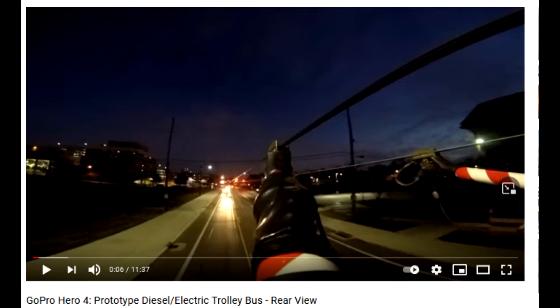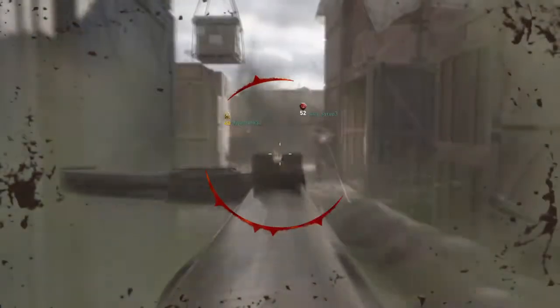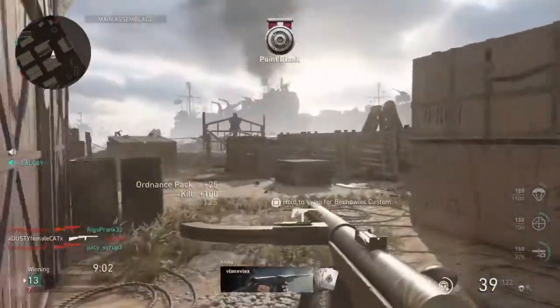Since I probably won't have springs, I want to hang up a pair of rocks, like you see in this picture, so with their weight, the rocks will pull the poles upward, pressing them into the ropes. It would be a dolly with trolley poles that will drag along a pair of ropes, stretched taut and suspended above the ground, just like a trolley bus, except there is no electric motor, and they're ropes, not electrical wires. So there's zero logic in doing any of this.